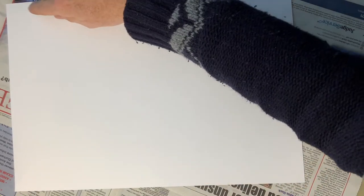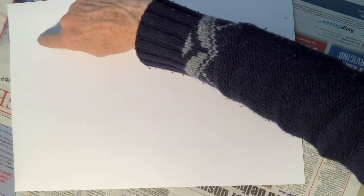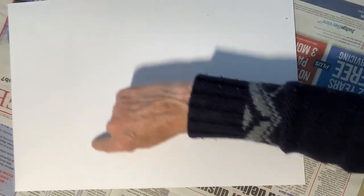So, we have seven trees with their reflections and the riverbank on the other side of the river. So we have three families of trees. We have two on the right hand side, three in the middle, and two on the left hand side. What we find is the trees in the foreground actually go from the top to the bottom, and we have an element of perspective that comes across in a zigzag down to the riverbank, which comes across here.